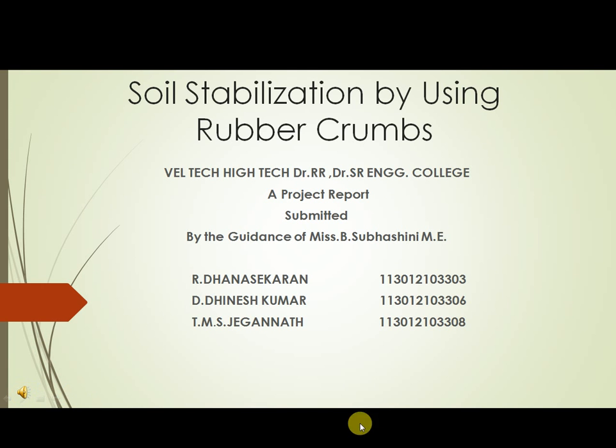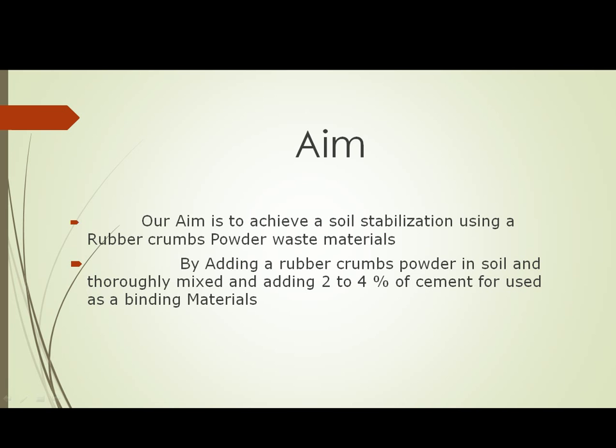Our project is about soil stabilization by using rubber crumbs. The investigation takes place at Whaltech High-Tech Engineering College. Aim. Our aim is to achieve soil stabilization using rubber crumbs powder by adding rubber crumbs to the soil and thoroughly mixing, and by adding 2 to 4% of cement for the binding purpose.